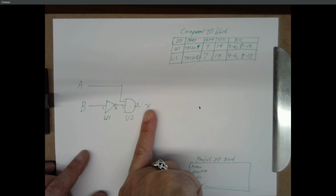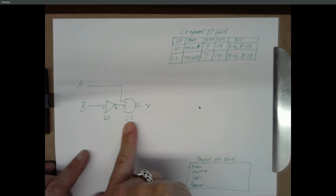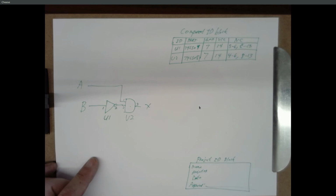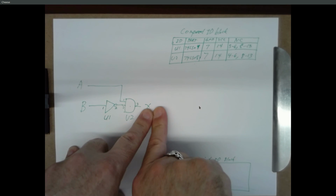Okay, so what's wrong? Well, first of all, I can go directly to my board and figure out where X is being generated from. It's pin 3 on this chip. So now I take a voltage reading at pin 3. If it's 5 volts, I've got a problem in my wire between pin 3 and whatever X is.